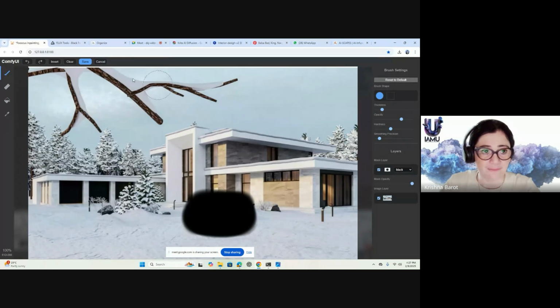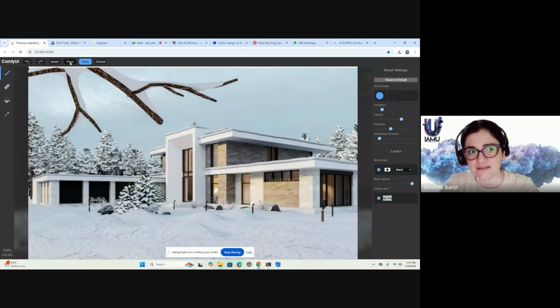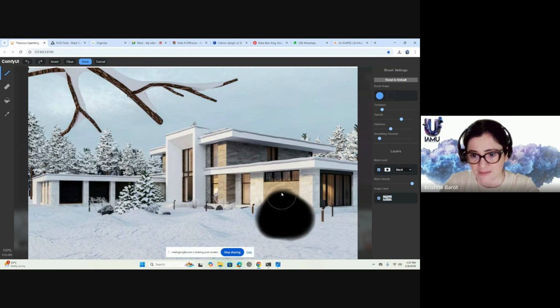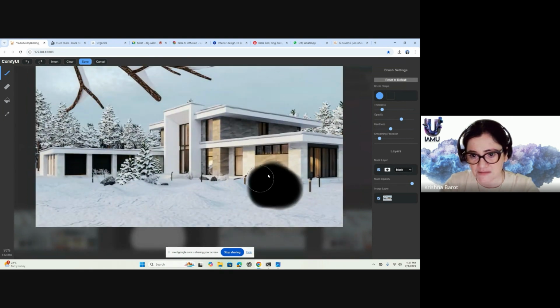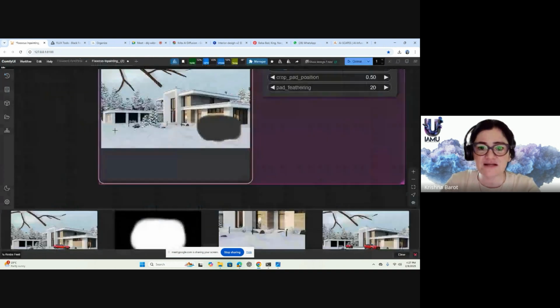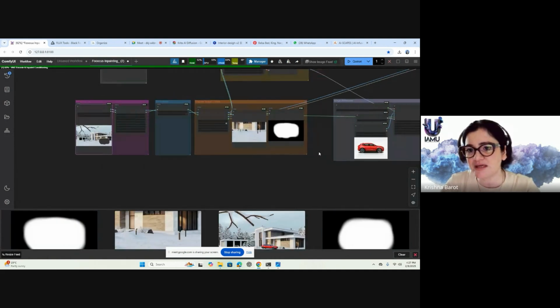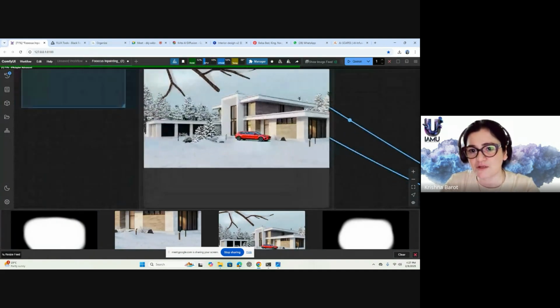Okay, simply I'm just clicking clear here, and my previous mask disappears. I think because of this, I would just select something here. But my concern is it's close up, right? Close to the place that I'm standing and looking at this perspective. Therefore, I'm enlarging because I don't want the car to be so small also. But yeah, these are the tweaks, and by tweaking, you're going to get what you want.